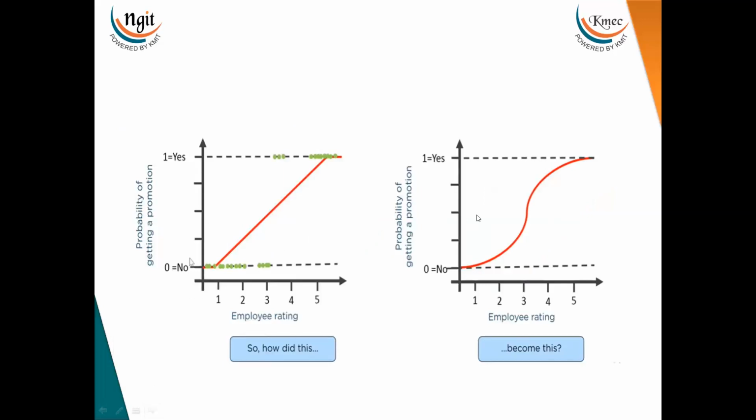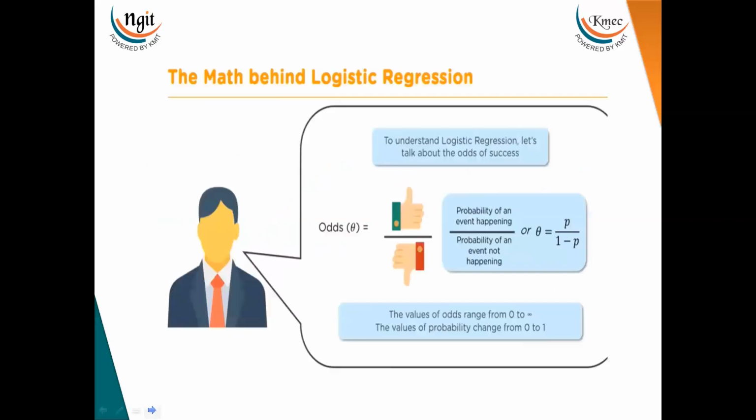If you look at this graph and this graph, you can see we have a better visualization in this one, because we have not used the straight line concept of linear regression. We use the concept of the sigmoid. If I use the sigmoid function in such a problem, the solution will be better. You can see it is a gradual progress: as the employee rating increases, there is a high probability that the person will get the promotion. The result gradually increases or decreases. So this graph gives a better visualization compared to the other. How did I find this graph? To find it, we use the concept of the sigmoid function, which we'll discuss further.